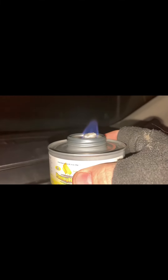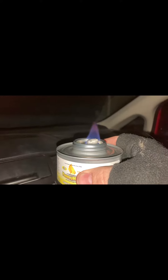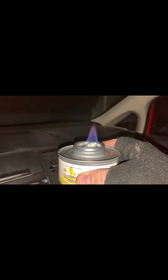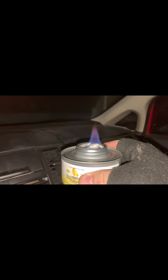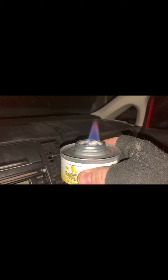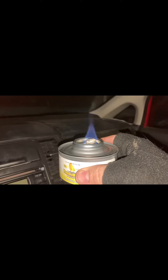I don't know if you can see it, but it is negative 3 right now. And again, if I was using this to actually heat up something, I would crack the window because this is going to continue to heat up. But it is negative 3 right now in my car. And let's say for a dollar — not too bad. All right, I'll talk to you guys later. Bye.